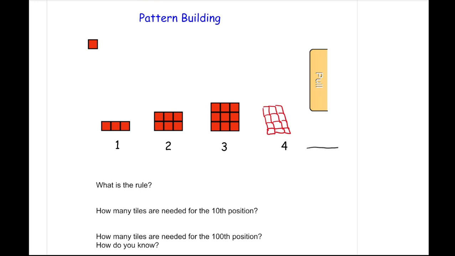If we needed to, we could create a table similar to what we did in the last examples and put position number, similar to our input number, and number of tiles. We can go through, and I have position 1, 2, 3, and I do have 4 now because I figured out what the pattern was. And in terms of the number of tiles, I have 3, 6, 9, and 12.